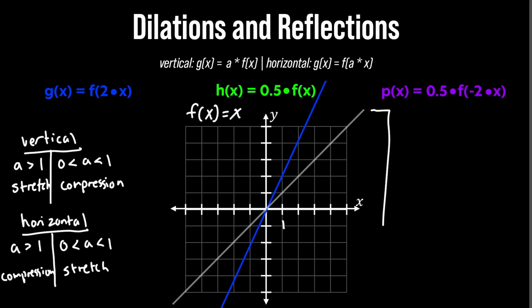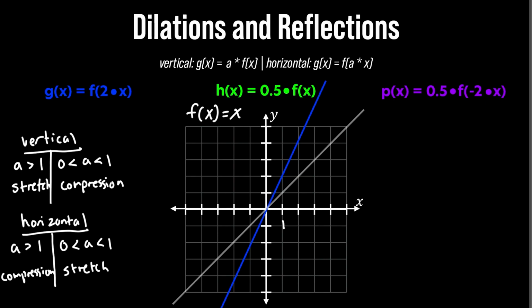So this means that the vertical distance is going to be less. So instead of the distance of the parent function, which is like this, maybe the new function is going to be a little shorter like this. The vertical distance, at least, of the function. Now, because the function is 0.5 times f of x, the slope of the line, based on the parent function, is going to be 0.5.